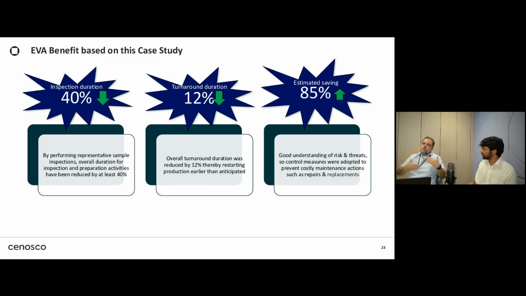So there's a long process of buying new equipment and replacing. So with that methodology, it managed not only to reduce the time and the turnaround, but also to prevent some of these costs, such as either repair or replacement. Now we have a better understanding of both risk and remnant life. So you have a much better grip on what is the actual condition or health of that asset, right?